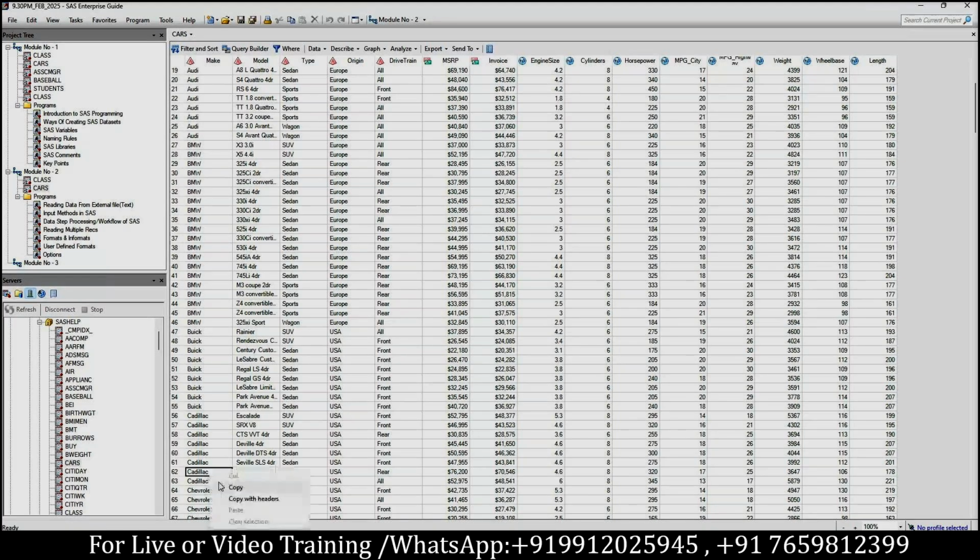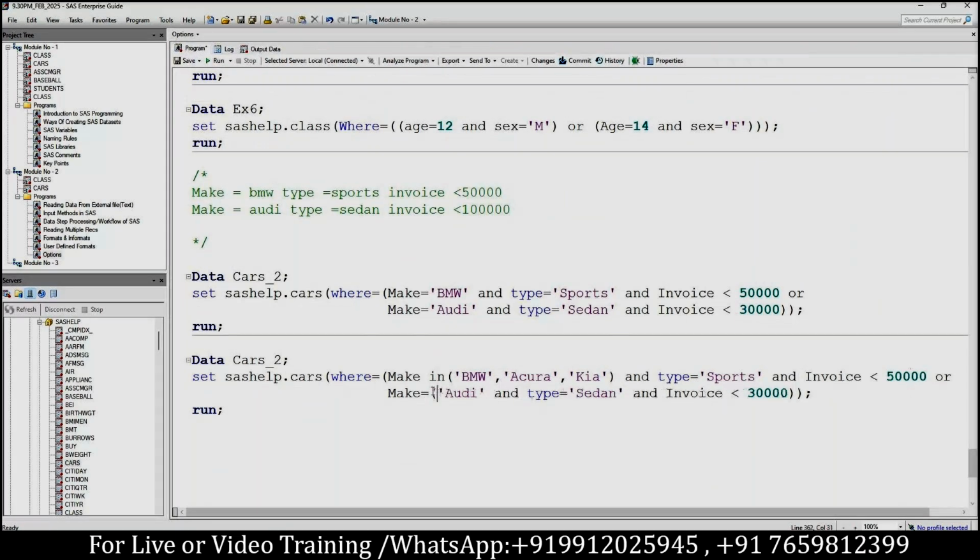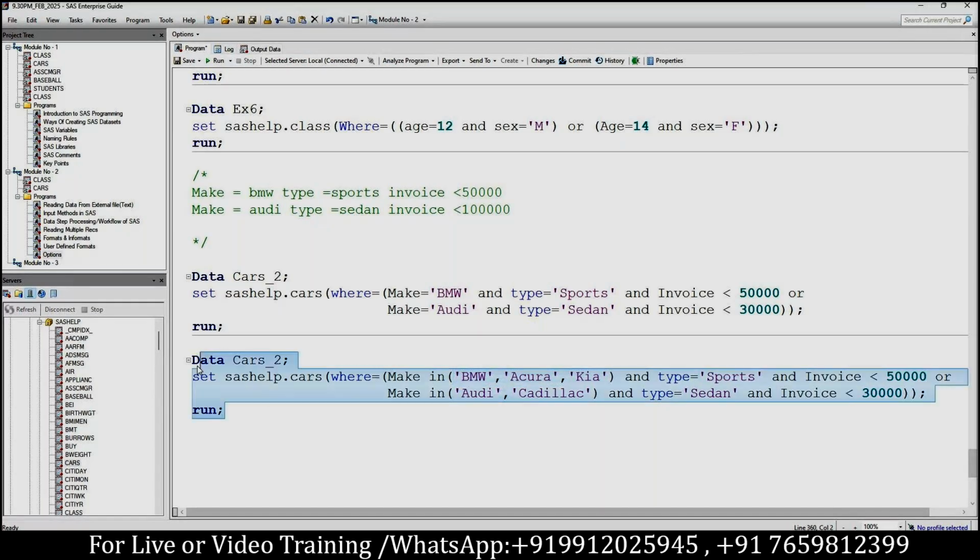Cadillac, Audi, comma, comma. Okay, or else these two. So whenever you want to apply filters on more than one value, just use the IN operator and submit.